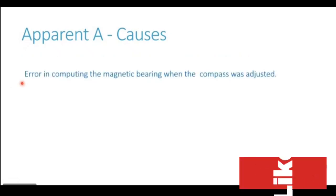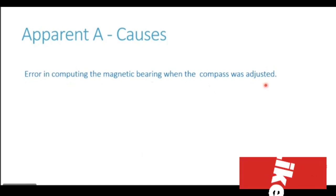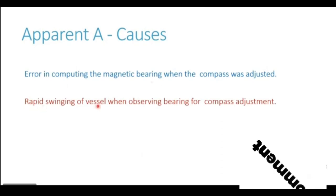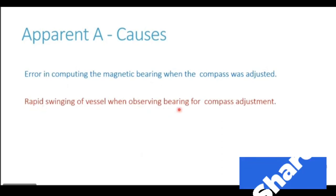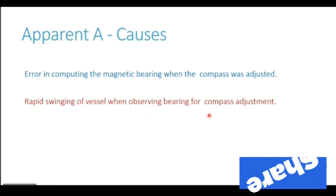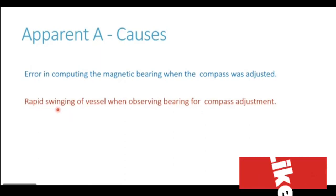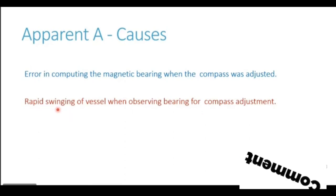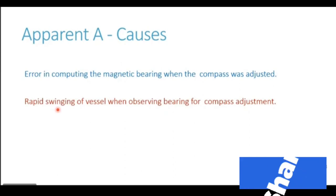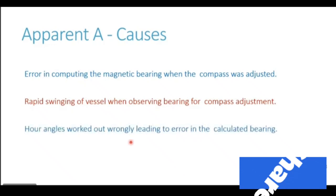Further reasons could be error in computing the magnetic bearing when the compass was adjusted, or rapid swinging of the vessel when observing the bearing for compass adjustment. It is recommended that whenever we are doing the compass adjustment, the vessel should not be swung rapidly. It should be steadied on a particular heading before noting down the deviation. Or angles worked out wrongly, leading to error in the calculated bearing.